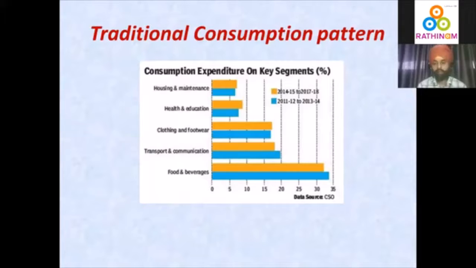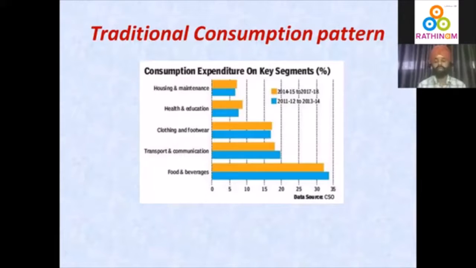For example, from 2011 to 2018, we have seen a lot of ups and downs. We had change of government, we had change of taxation structures, we had demonetization, we had GST. But we find the patterns have been very much similar. In fact, even during the COVID pandemic, the pattern is still very similar. Food and beverages account for nearly 35% of any family spending, which has been the same throughout the pandemic. You have been spending on your food and beverages as you would have always been doing, and there is practically no change. In fact, that has gone up by 2 or 3 percentage points.